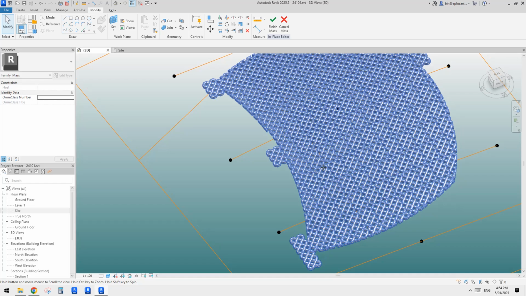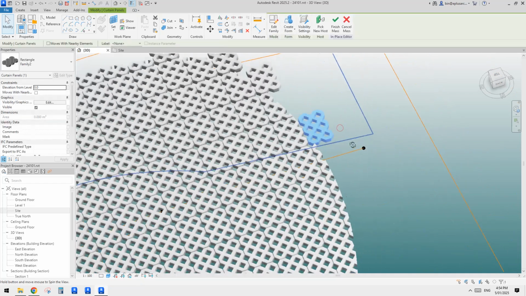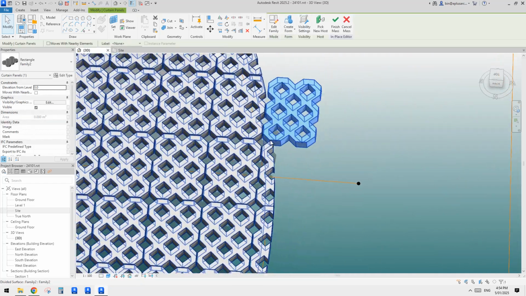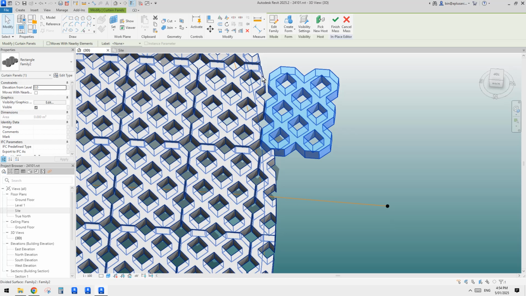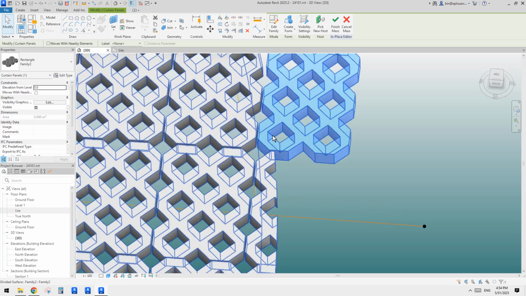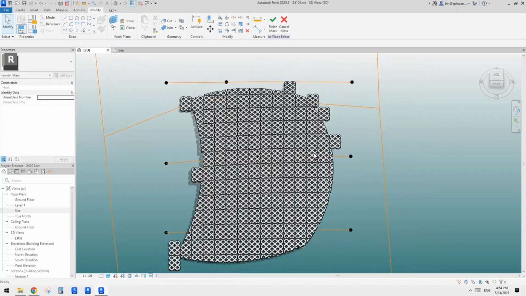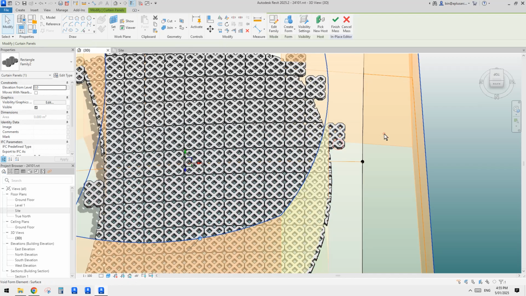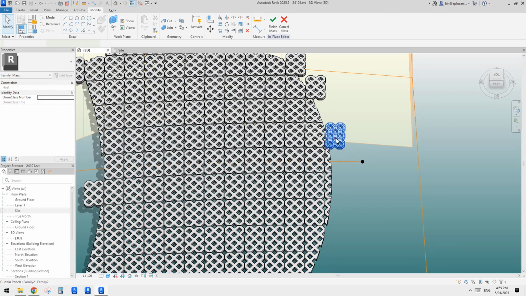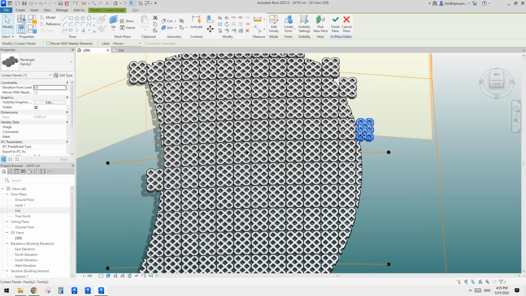I think this is because when Revit creates this one, and then when Revit tries to cut this, there's a little edge somewhere, and to avoid Revit creating a shape, that's why it's still there.